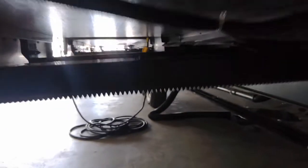The rails and the bottoms of the slide outs, 3 times a season, you want to use a dry lube on there, lubricate them so that they don't bind and squeak.